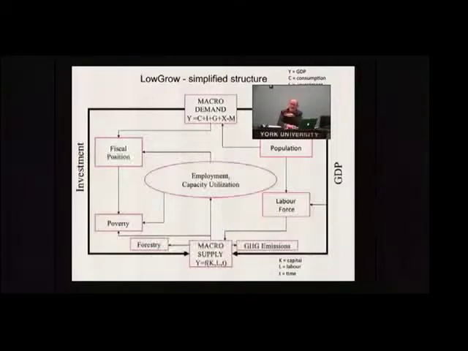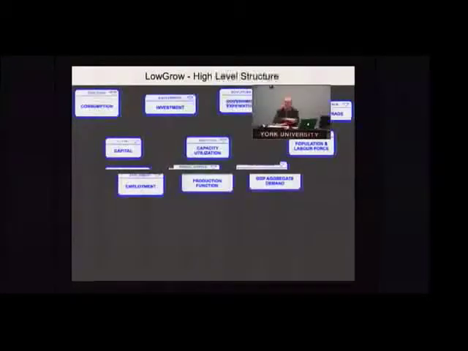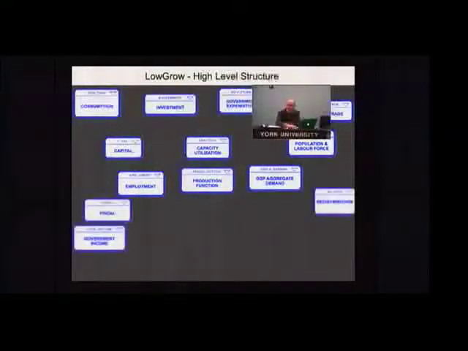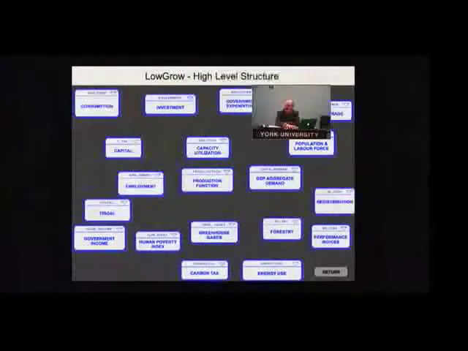Now it's all online. If you go online, you don't see that. What you see is sub-models for each of those components. There's consumption, investment, government expenditure, foreign trade, all of the main components of GDP. You'll see there the production function, that's that bit that I showed you at the bottom of the diagram before, and all the other things, the capacity utilization, employment, capital, population. So you can see it gets quite complicated. There's a component for redistributing income, keeping track of government income, and on it goes.